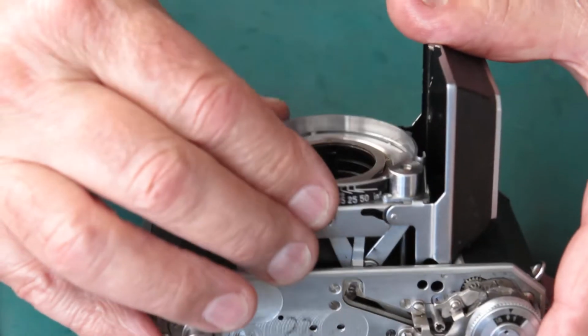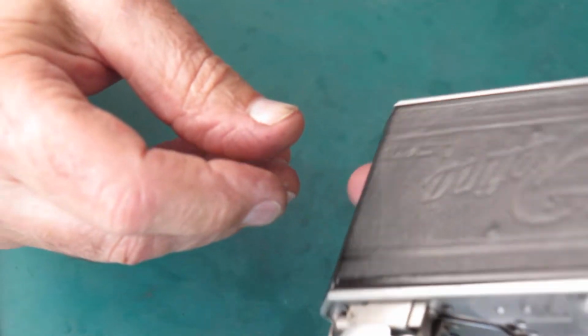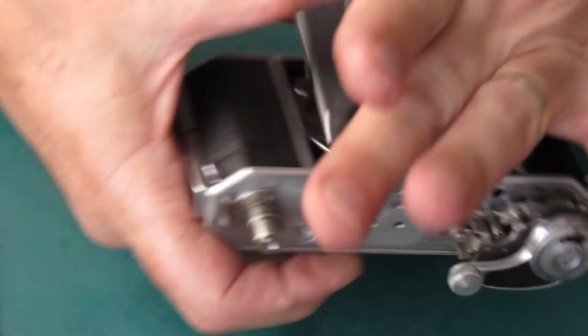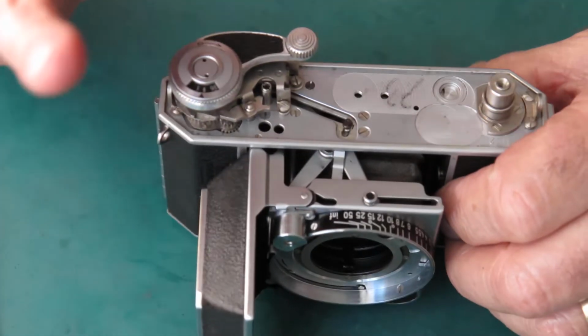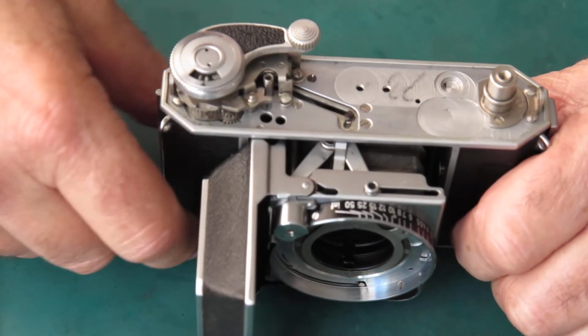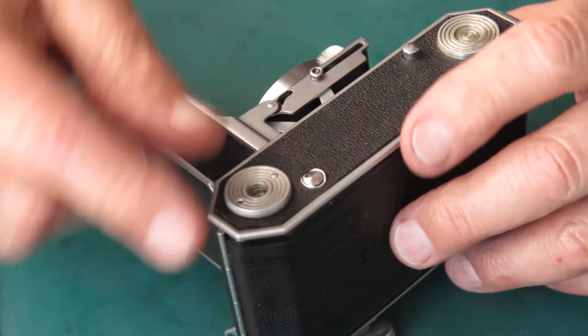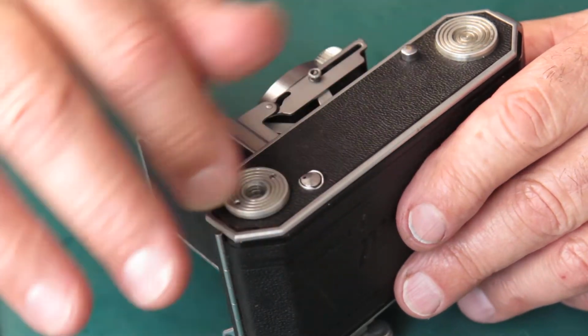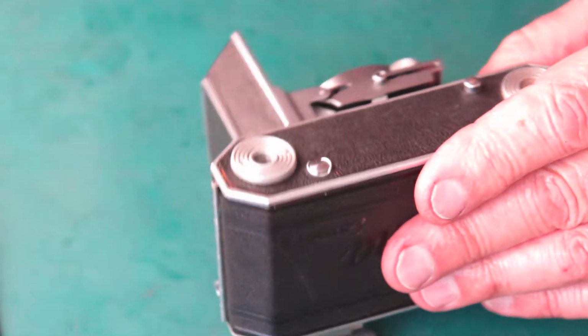So the film advance is going and it works nicely. The camera body is otherwise good. Opens and closes. Focus is nice and smooth. So apart from cleaning up the top housing, cleaning up the rangefinder, adjusting it and fitting that back, I've got to glue back this leather on the base of the camera, which I think I can do now.